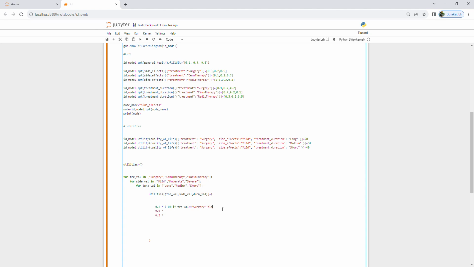Else, when the treatment is chemotherapy, let's say 20. Else means radiotherapy, let's say 5.